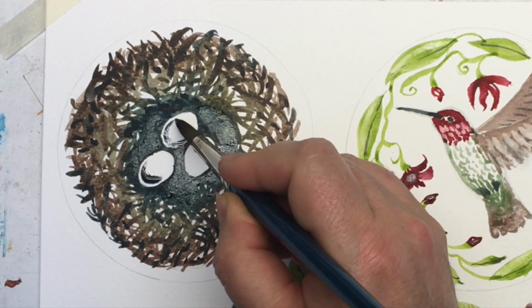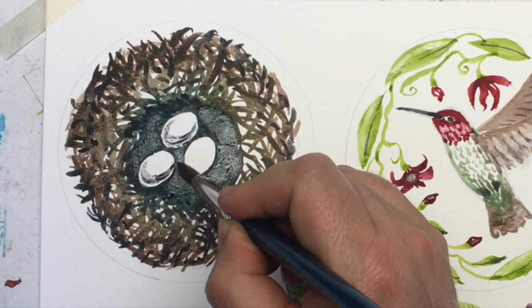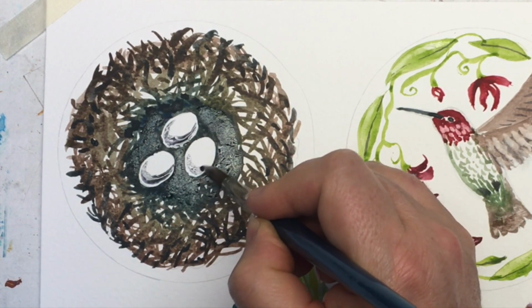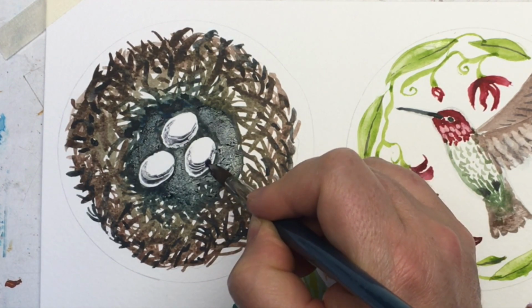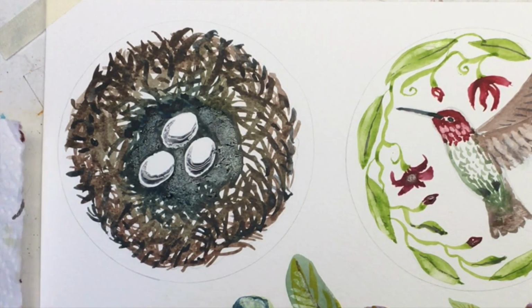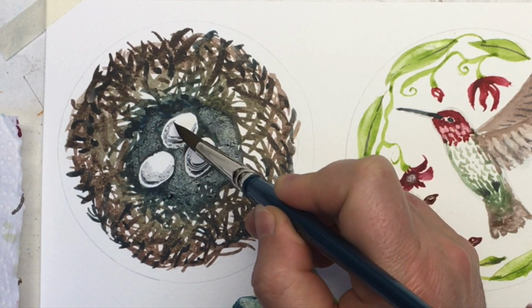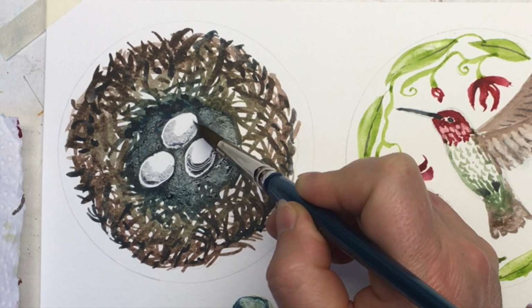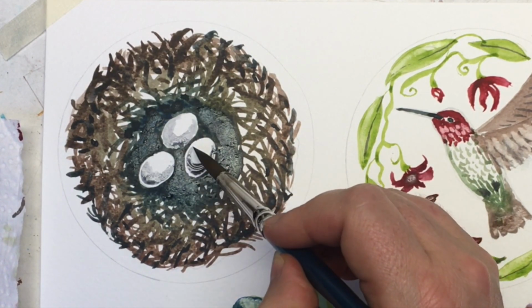I started with a very dark shadow, and I wasn't totally happy with it, so I messed around with it a little bit. You can see here that I'm just applying the darkest part of the shadow to the edge of the eggs. And then I take some of the moisture out of my brush, and I'm going to go back in and rework them a little. I'm spreading that shadow out to lighten it up, so that the whole egg has a little bit of a gray tone, except for the highlight right at the top.